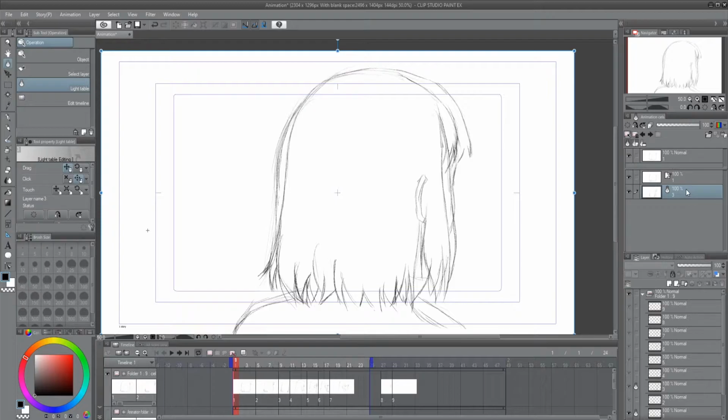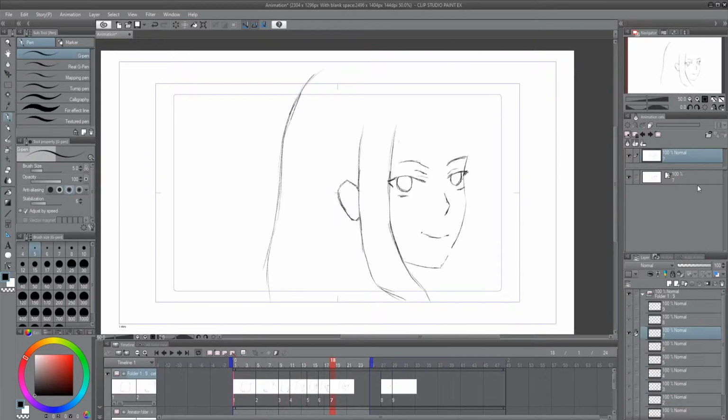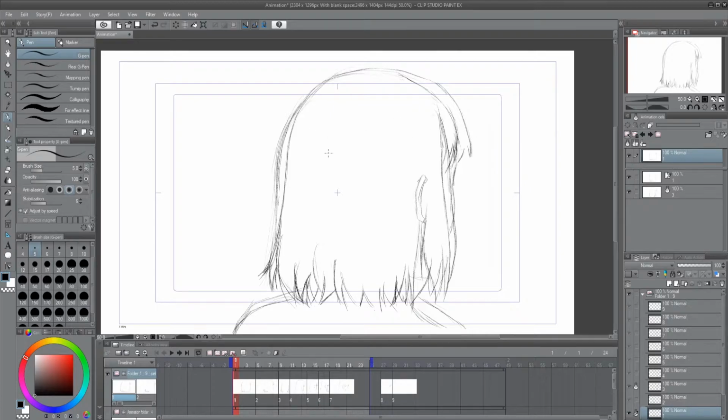I know that sounds a little bit confusing, but I want to show you what I mean. When you click on any other frame, you can see cell 3 is not displayed here. We only see these two layers together on the first frame, or on the first cell.